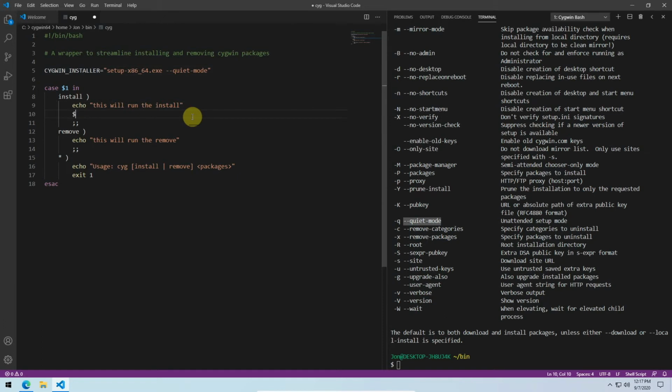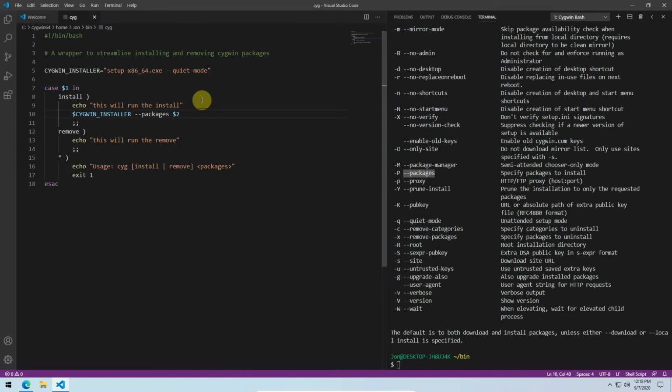So now let's refer to this down here. We'll type in Cygwin installer, and then if I add another command line argument, what is it here now? Packages. So we'll do --packages, and then the next command line argument: if $1 is install or remove, then $2 will be the actual packages, right?